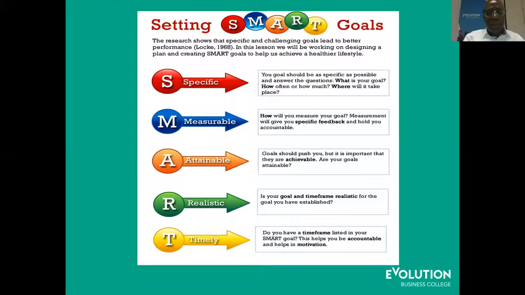And realistic. It's going to be realistic. Can this be done within our time frame? Can this be done within the skills that we have in this organization? Is this something that we can financially afford? That's also part of being realistic. This goal that we want, how much will it cost? By when should it be done? Is this something that's going to be done within two to three years? You're not going to talk about 100 years, because then that's no longer realistic. So it's within an achievable time frame.